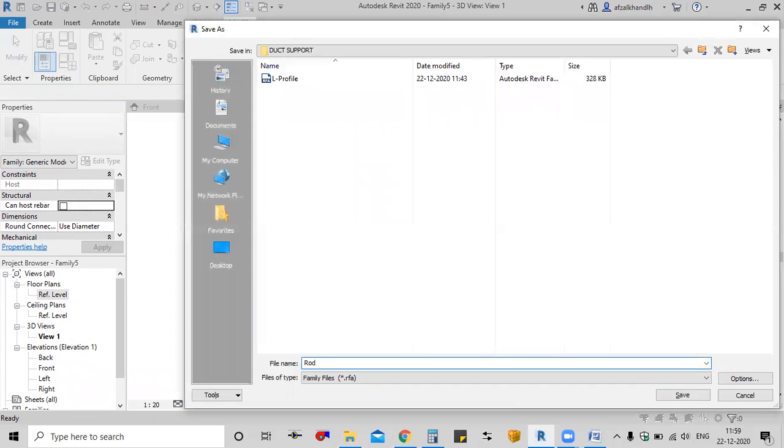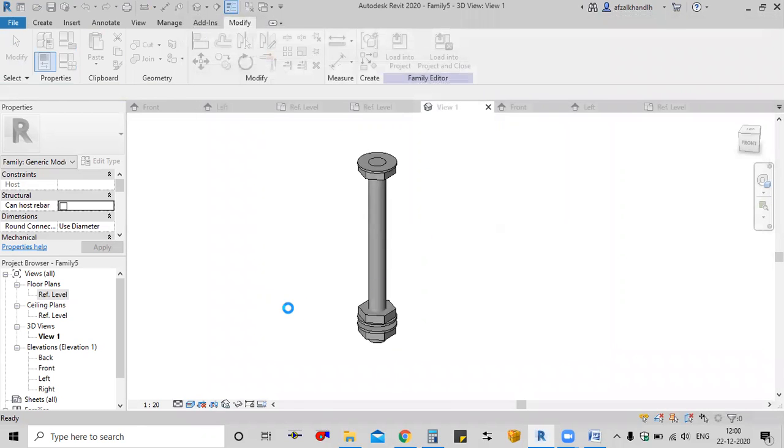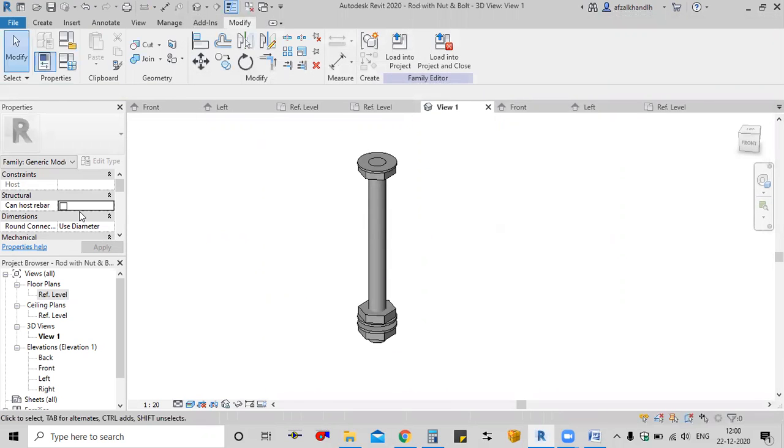Rod with nut and bolt. And I'll save this work plane based, okay, because I'll use it as a work plane. With the help of the work plane, I'll attach it in the family. Okay.